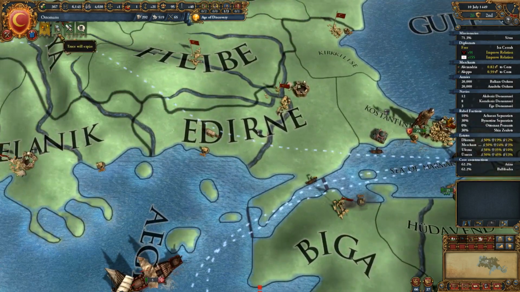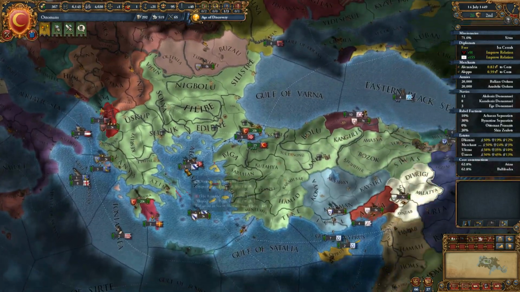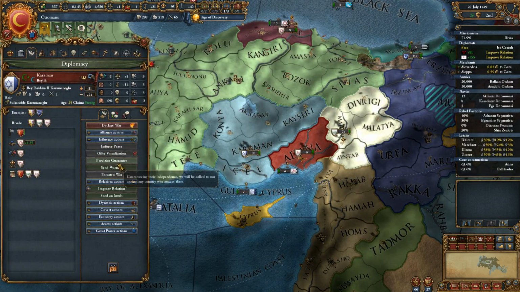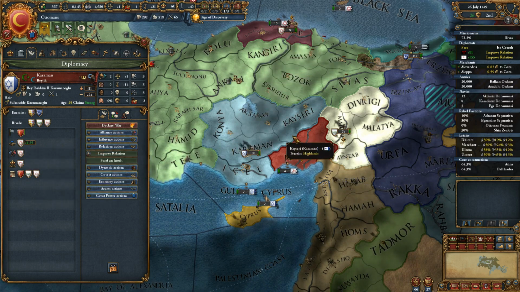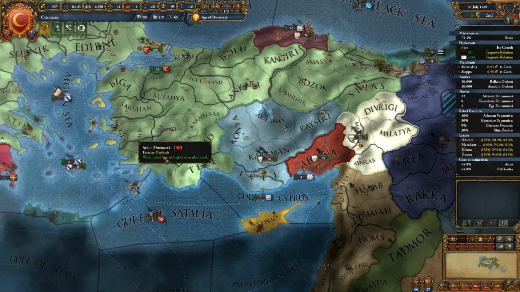Okay, still got plenty of truces out there that will be ending very shortly. The one with Karaman is the one I'm kind of interested in. These guys don't like us. Who are they allied with? They are allied with Kandar, who's up here, and then a royal marriage with Kandar.